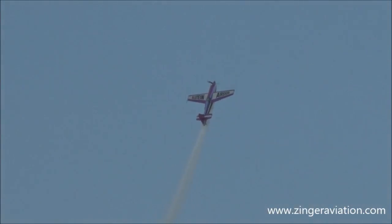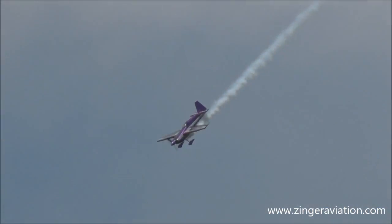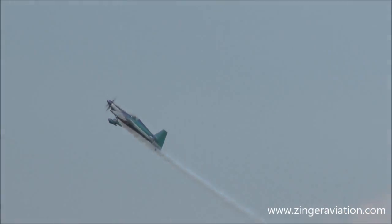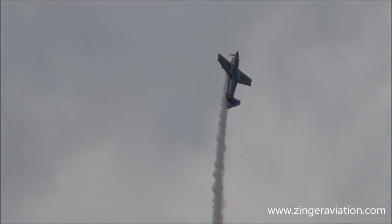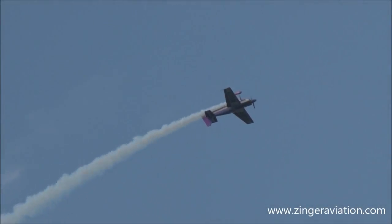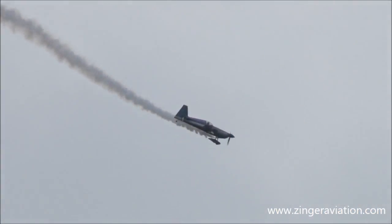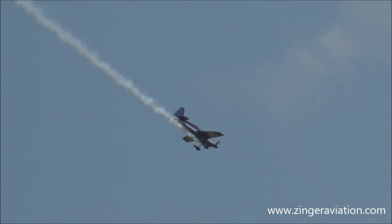This is a very lightweight carbon fiber airplane designed specifically for aerobatic competition and unlimited aerobatic air show flying, weighing in at about 1,300 pounds. Let's watch Bill Stein from California as he rips the sky into little pieces. With a very powerful 300-plus horsepower motor from Icon aircraft engine to a Hartzell propeller. Over the top now, he does two points of a four-point hesitation roll and then roll-rolls it to the left with maximum performance hammer-on rolls.